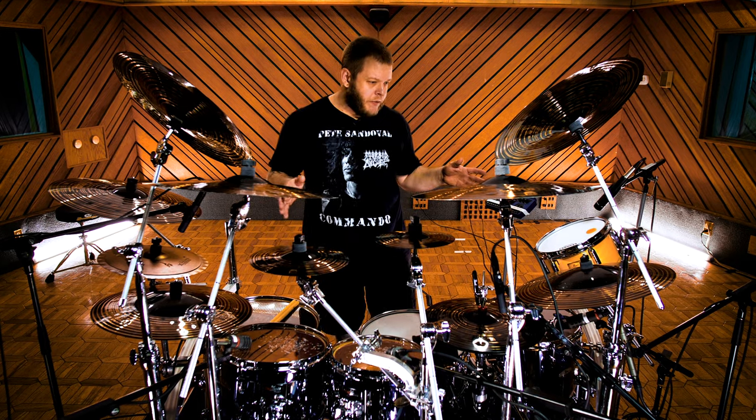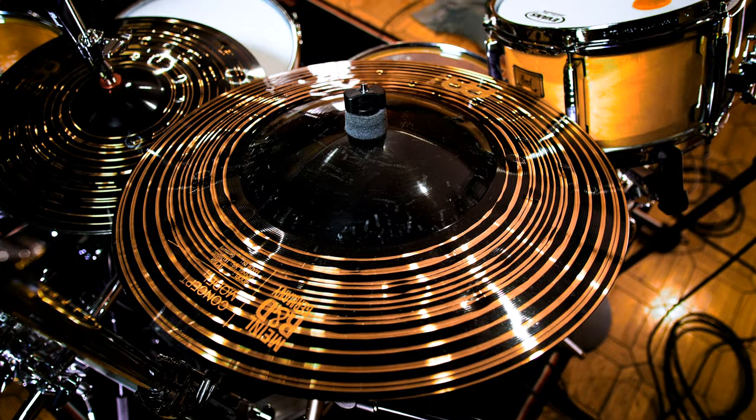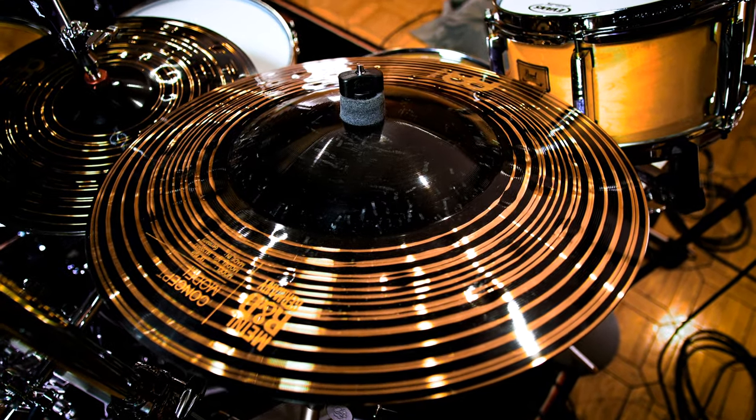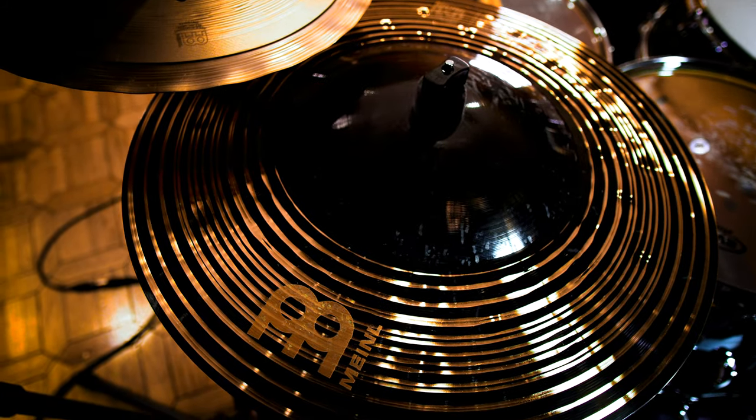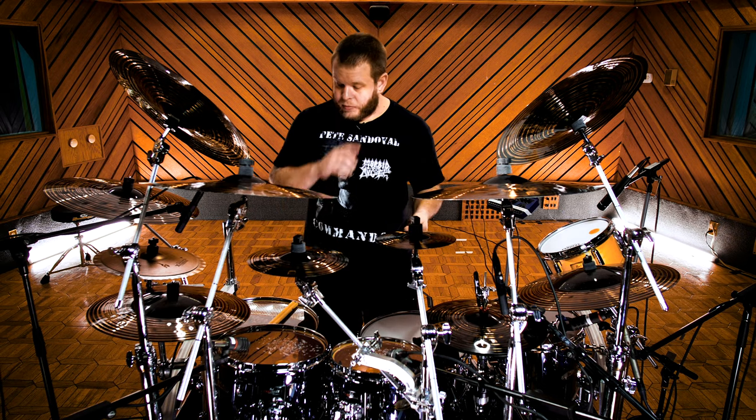Gets a little strange when we get into what these are over here. That's a Classics Custom 18-inch Megabell ride. It's a custom job that Meinl was nice enough to make for me. I love the hell out of them. There's one on the left, there's one on the right.